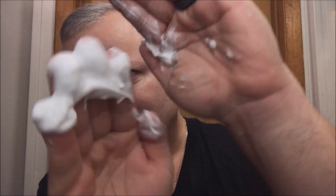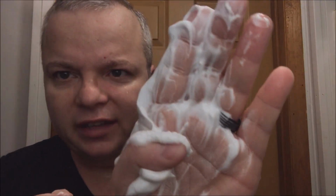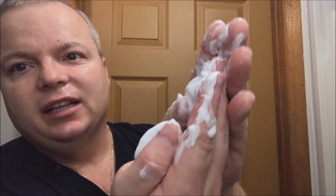Stay tuned. Before we get to the post, let's take a look at this lather and try to give you a close up. There's definitely a sheen on it. It's hard to see in this light, because as soon as I get it close, it gets darker. But there's a really nice, healthy sheen on this lather, and it makes it very, very slick. So I'd say the slickness and the residual slickness is its best quality. If you're looking for a slick soap that has great residual slickness as well, this is a good one. It's funny, when I was rinsing my face, my hands were really slick.